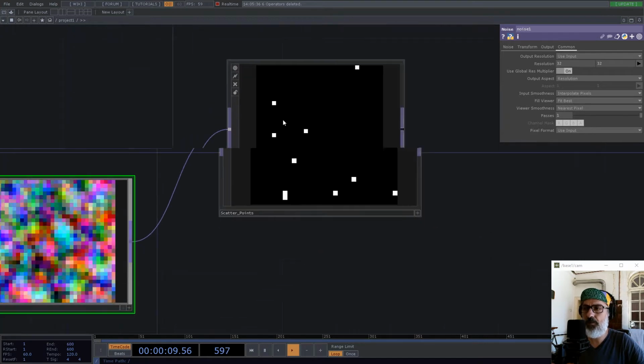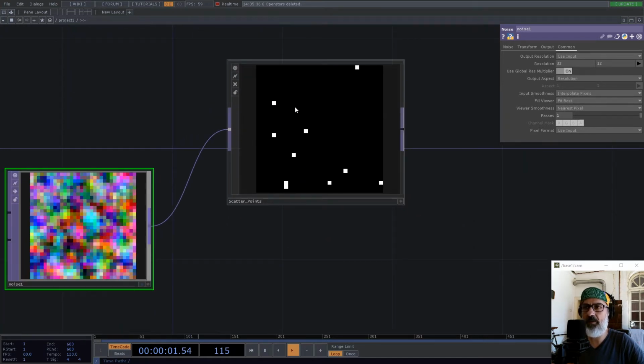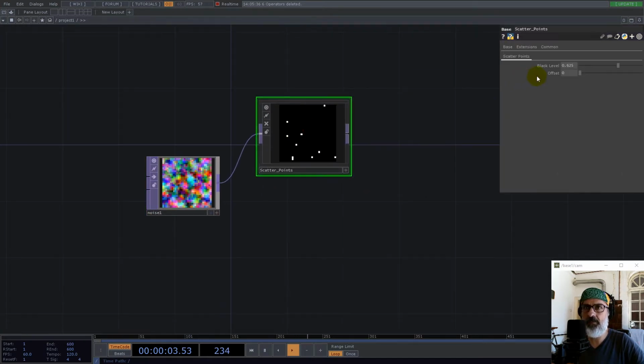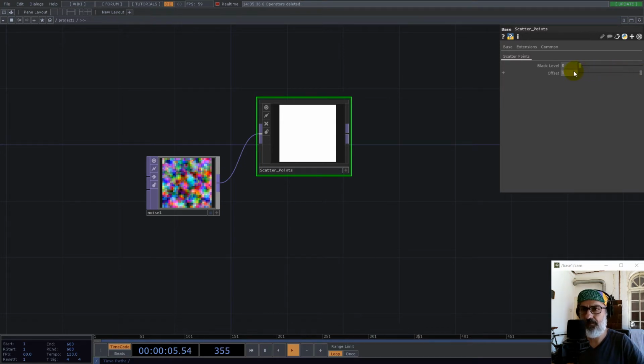this tool will give us some random points, okay, and you have these sliders here. It's like a faucet, okay, so yeah, this is halfway, and this is the second half, okay.